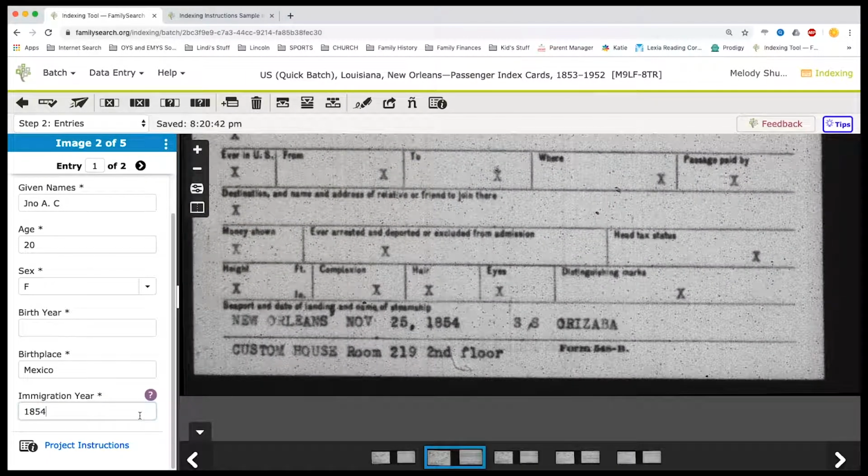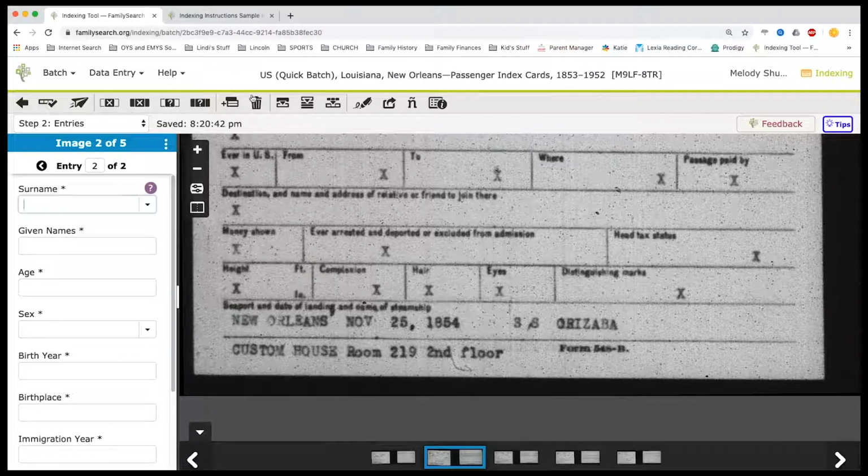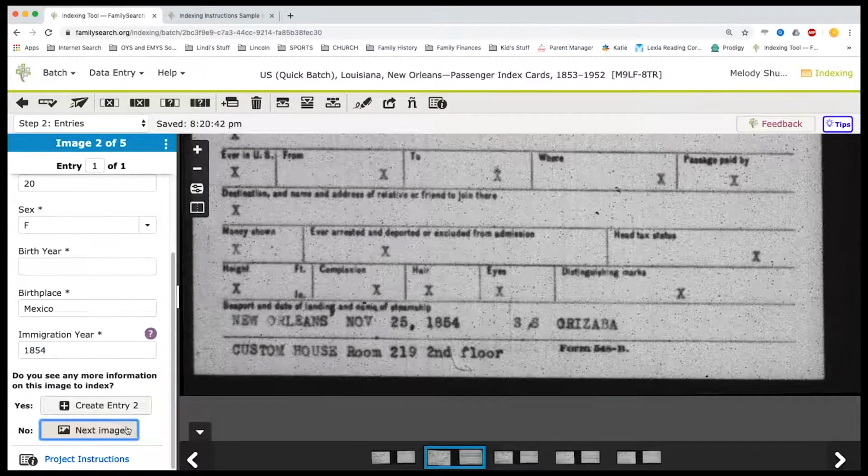Yes. So when you hit tab, it'll create that second entry. It doesn't always do this, but every once in a while it does that. So click tab. Good memory. Good job. Then we do that.